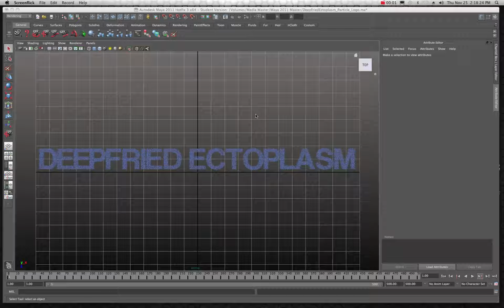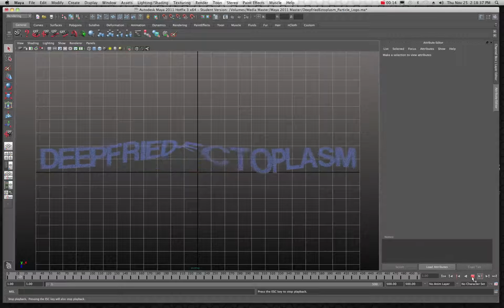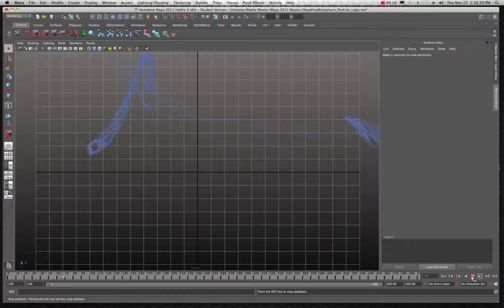All right, welcome back to another quick tutorial in Maya. This one I'm going to show you what a turbulence field is. Because I have these particles already, I'm going to show you what it looks like to start. I created a turbulence field and attached it to a particle bed that I created with a picture. So I'm going to show you how to do that real quick.